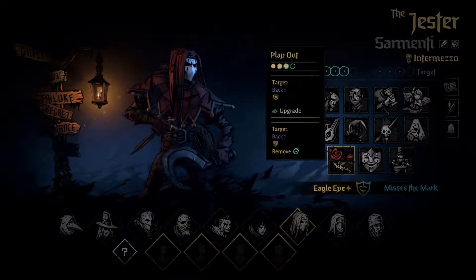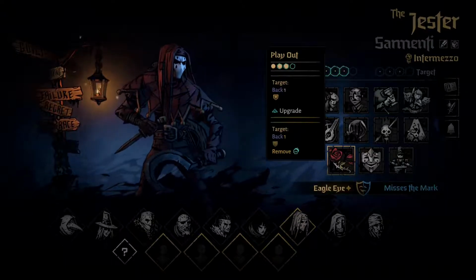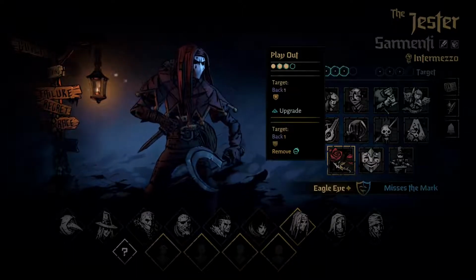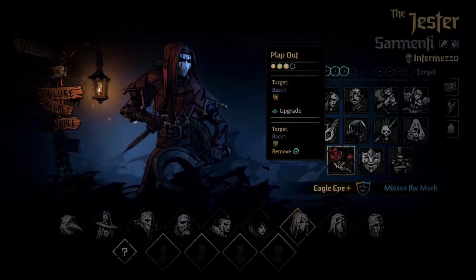Play Out is only valid on Intermezzo, but I would definitely skip it because there are better spells. I believe this one requires a full rework, okay? Play Out. Right now it's the most useless skill from Jester.